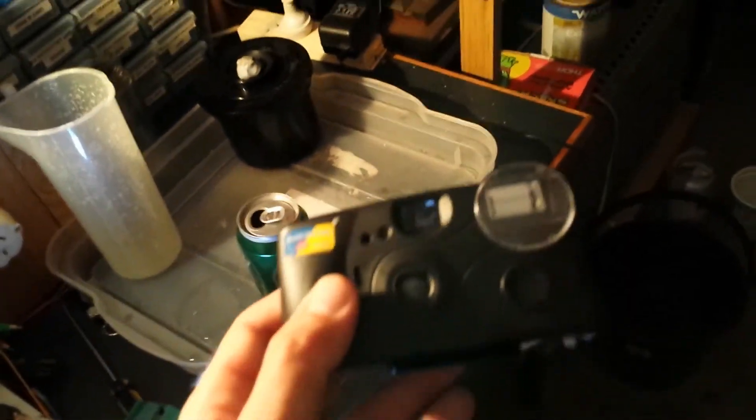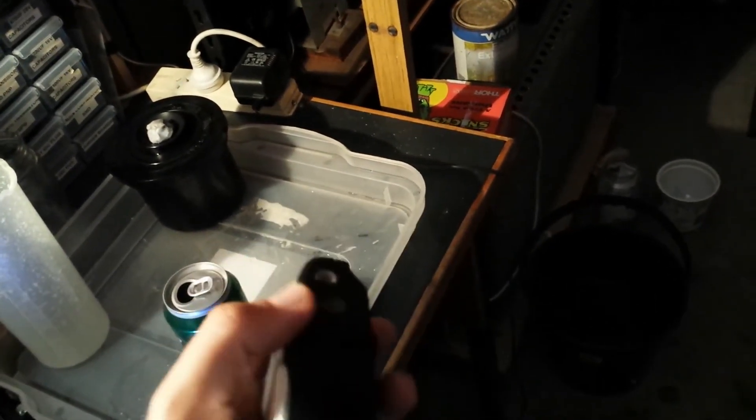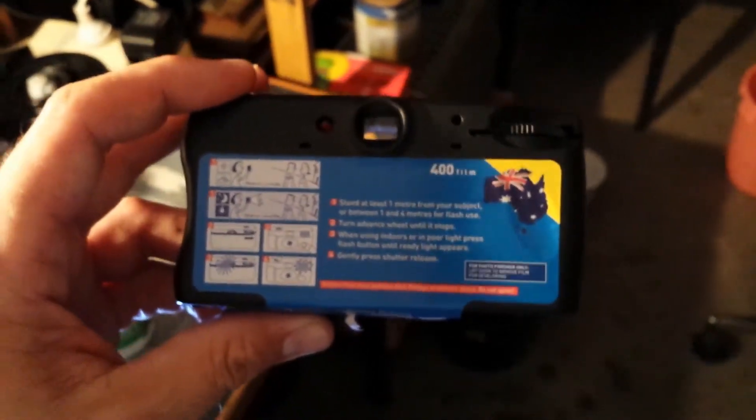This film came from a cheap disposable camera I got for two dollars at the Salvos. The film actually expired a bit over a year ago in December 2012 — it was marked down from four dollars to two. And this camera is, would you believe, an Australia Day camera. What could be more cool than developing film from an Australia Day camera in iconic Australian beer VB and getting brilliant results?